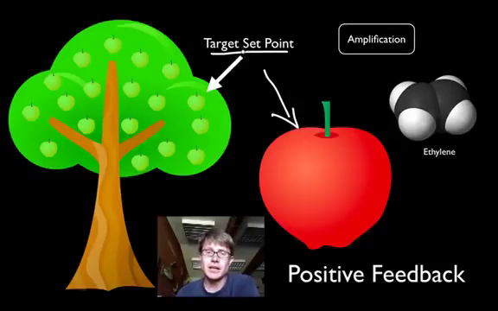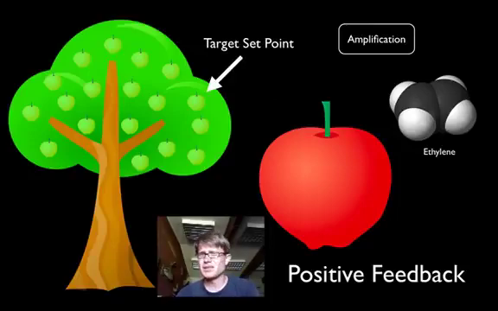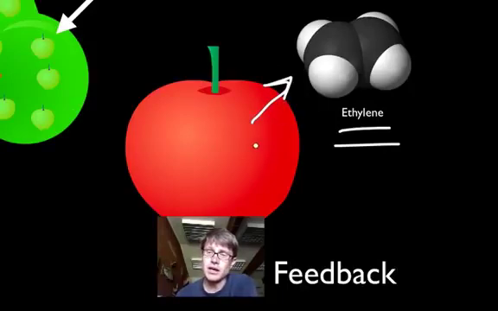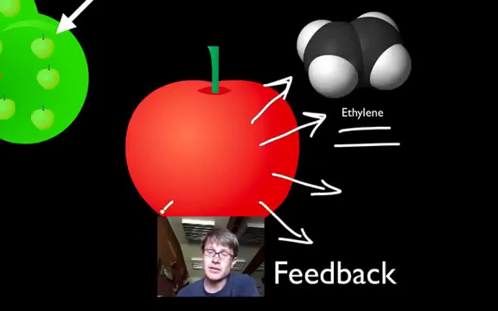But how do they maintain that? Well, they communicate, and it's kind of hard to understand how a plant could communicate, but they communicate through a plant hormone called ethylene. Ethylene is just C2H4, and it's given off by ripe fruit. In other words, this gas is going to be given off by ripe fruit, picked up by apples next to it, and then it's going to cause them to ripen as well.